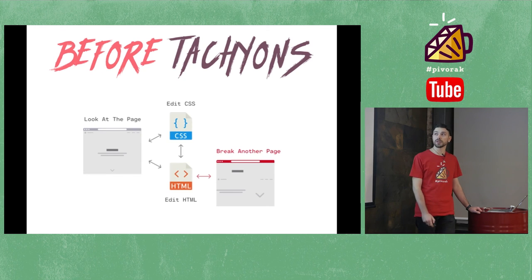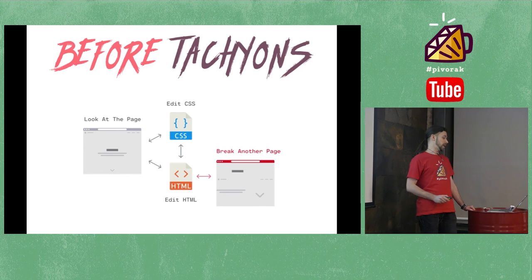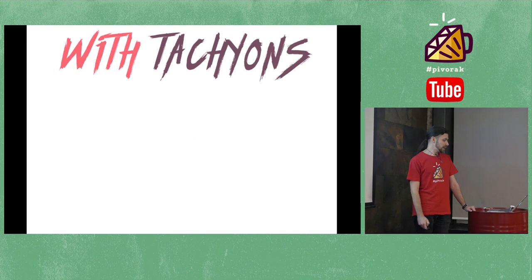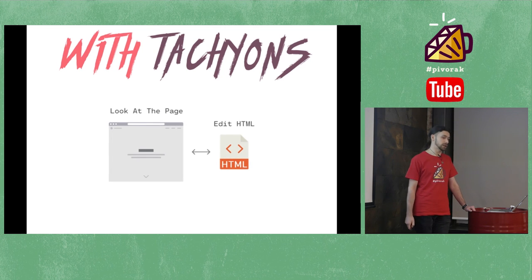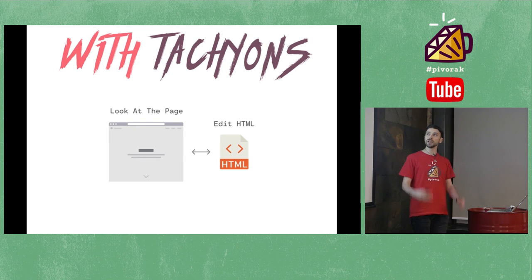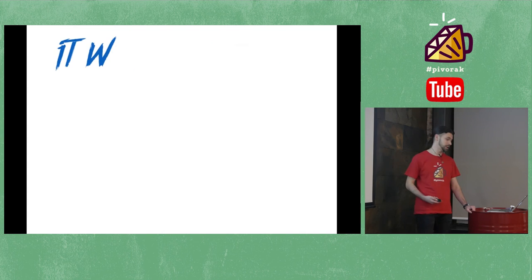For example, if you have class F1 that has font size one rem, you will also have F1M, F1L - specific classes that touch specific devices. It's very easy to build a responsive website using Tachyons. I decided not to give you a lot of code and examples here. You can just go to the website and see how it works. It's very easy to customize, and you can talk with the creator Adam Morse in Slack. He's very responsive. Before Tachyons, this is how our process looked. You look at the page, go to CSS file, change something, go to HTML file, change something, look at the page again. The circle goes by. In the process, you usually broke another page that you don't see.